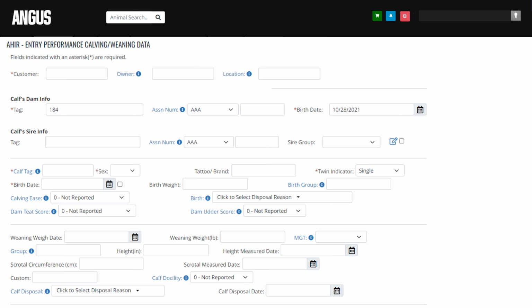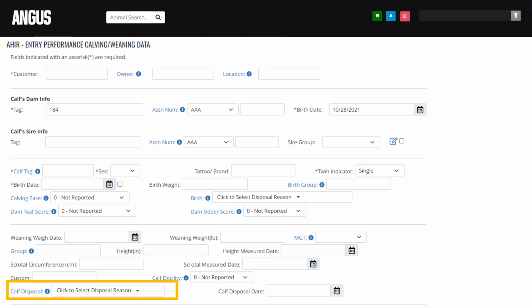On the data entry page for calving and weaning, there will be two places to enter a disposal code for the calf. The first is under the birth section and is for a birth disposal code. If a female has had her calf, but the calf dies between the time of birth and the time of weaning, a birth disposal code needs to be entered for the calf. This will still give credit on the female's record for her having a calf and can be useful in tracking why calves may be lost early in life. Ensuring these codes are entered will be especially important for those enrolled in inventory reporting, since they will contribute to the annual records required for females.